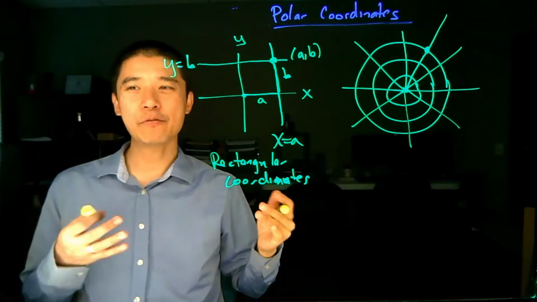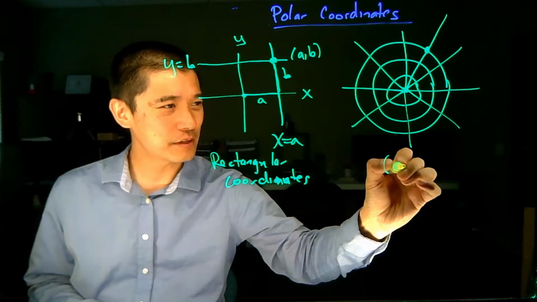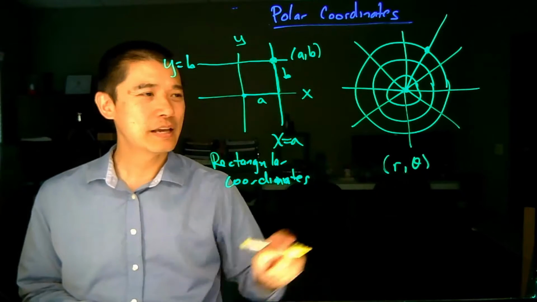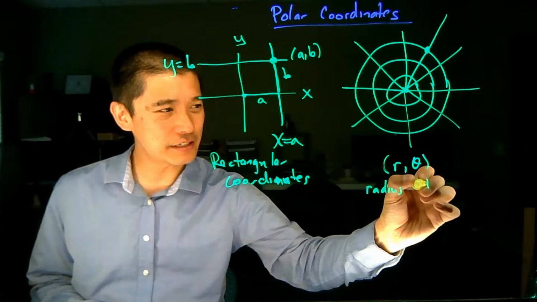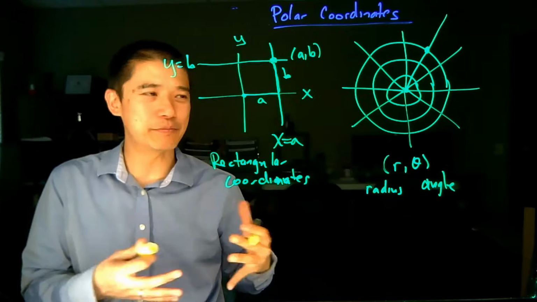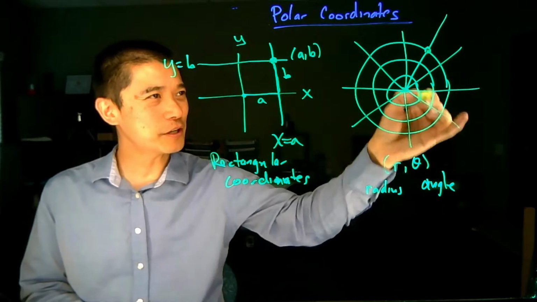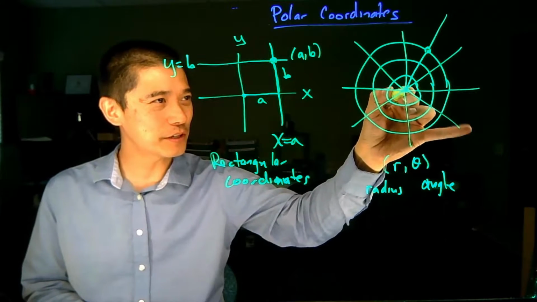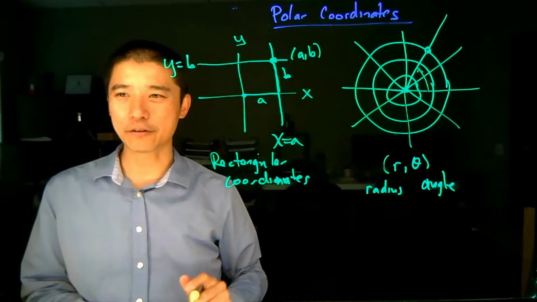And so we need to find a way of describing this. In order to do that, we're going to use two values, typically written r and theta. R right here stands for radius, and theta here is an angle. And if this feels familiar, it's because it kind of is. We've been talking about these sorts of things from the beginning of class. Every single point on the plane is on some circle centered at the origin at some angle in standard position.